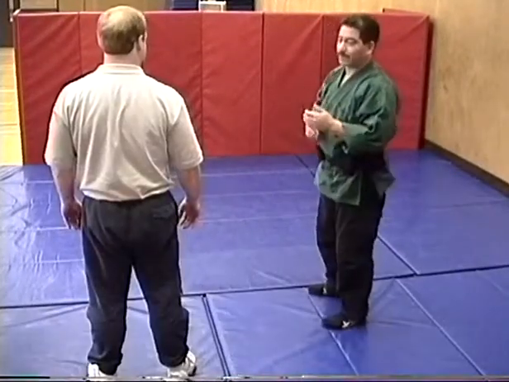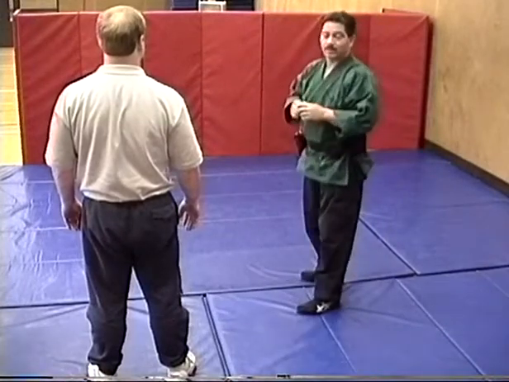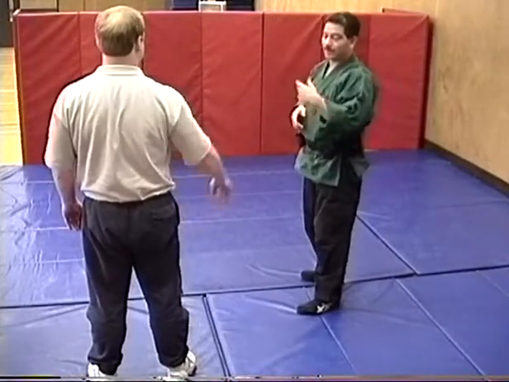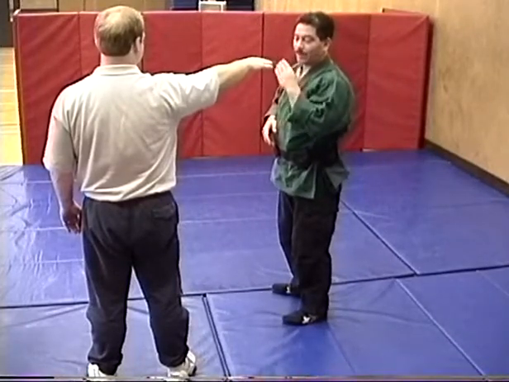Okay, a proper officer stance. I should be at least arm length plus a knife blade away. His arm length. So if he extends his arm, I want at least one arm length plus a knife blade in distance.